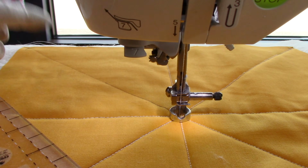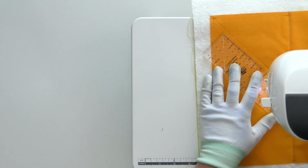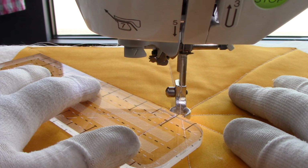We got to just do this piece here. So again, we're going to line that up so that is 1/4 inch away, which you can see pretty well on our overhead camera. And we're just going to work our way up and back.